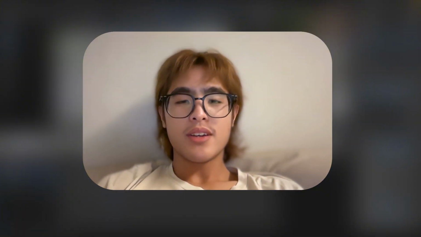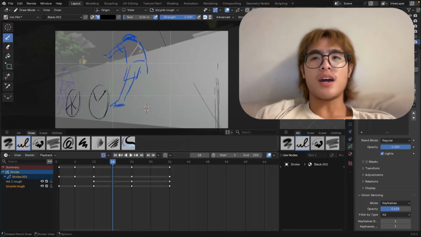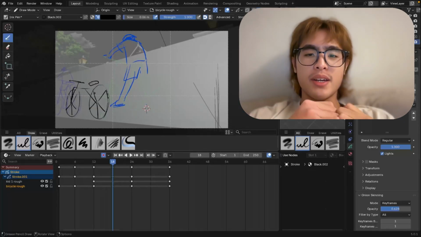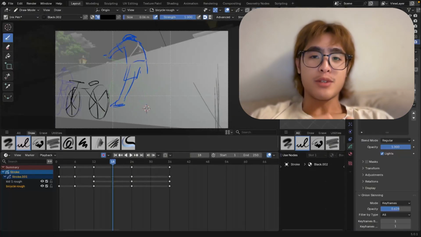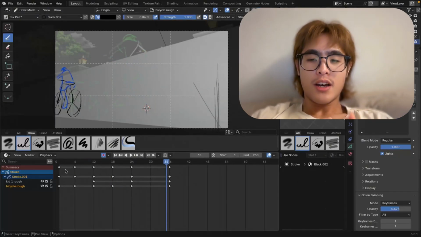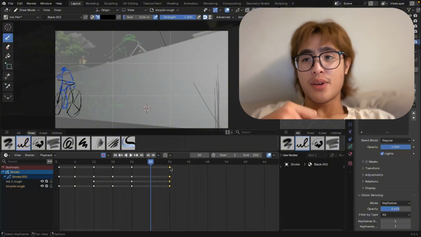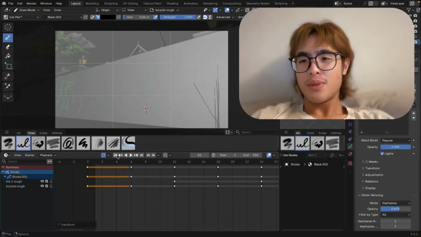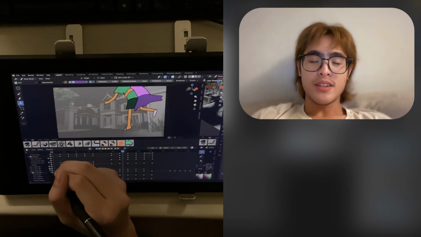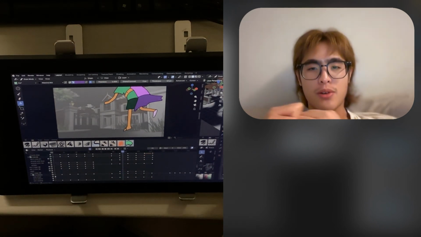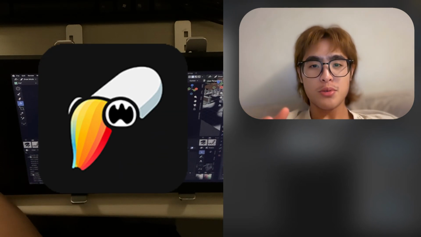Okay, editing Betran here. So as you can see, at first I tried animating the characters that I wanted in the animation in Grease Pencil in Blender. However, it didn't turn out the way I wanted it to be. The results were just not what I wanted. So I redid it in a different animation app, in this case ToonSquid.